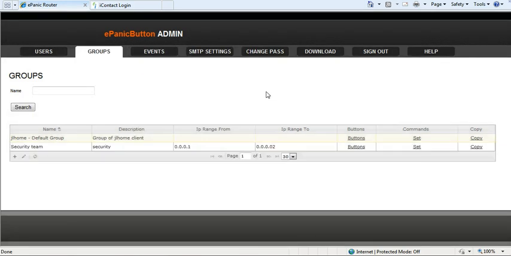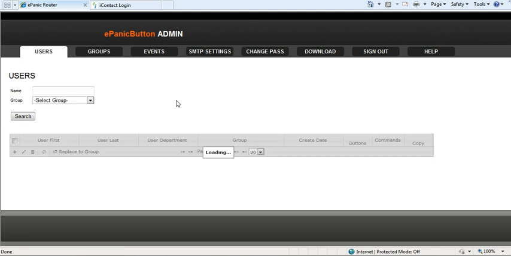Well, we've created the new group, Security Team, and obviously that's a fake IP range, so you can manually put people into the Security Team. However, if that was a real IP range, then you would be able to launch a client at a workstation, and it would grab its IP address and see what range it belongs to. If it falls within a certain group, that user would automatically be put in there. One note: if you have existing users that are in a certain IP range, it will not automatically put them into that group unless you move them, just as I'm going to show you right here.